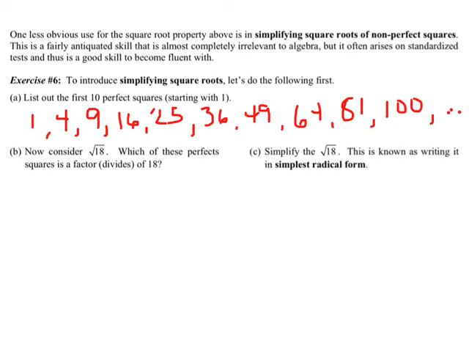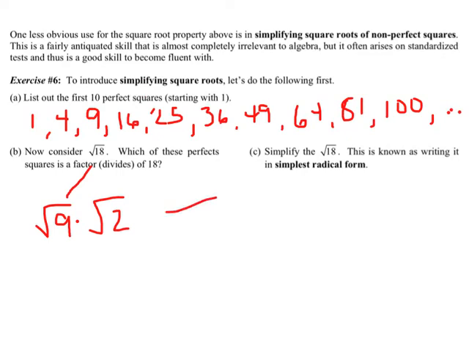Now, they tell you in B, it says consider the square root of 18. Which of these perfect squares is a factor of 18? Well, which of these numbers goes into 18? Well, obviously, it cannot be bigger than 18, so forget these. So when we're looking at these first ones, which of these numbers go into 18? Well, yes, 1 does, but what's bigger? Does 4 go in? Does 9? Does 16? Yes, 9 does. So when we do something like that, what we can do is say, hey, 18 can be busted up. If I take the square root of 18, it's the square root of 9 times the square root of 2. I can rewrite it that way.